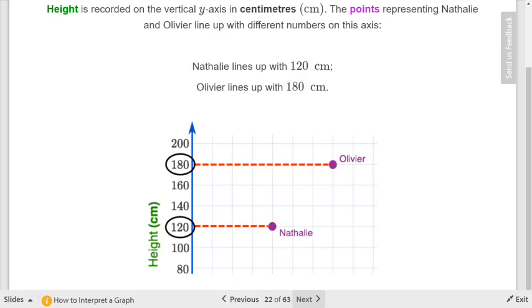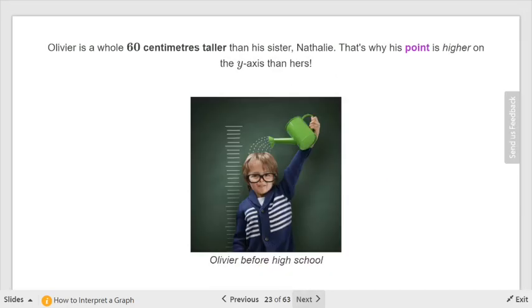Y'all, I know most of you are using the writing tool when you're using Education Perfect. Sorry, I almost called it Course Compass. That's what I used back in the States. It's a different program. But that writing tool is great for drawing the lines, organizing your work and writing dots. Okay? All right.